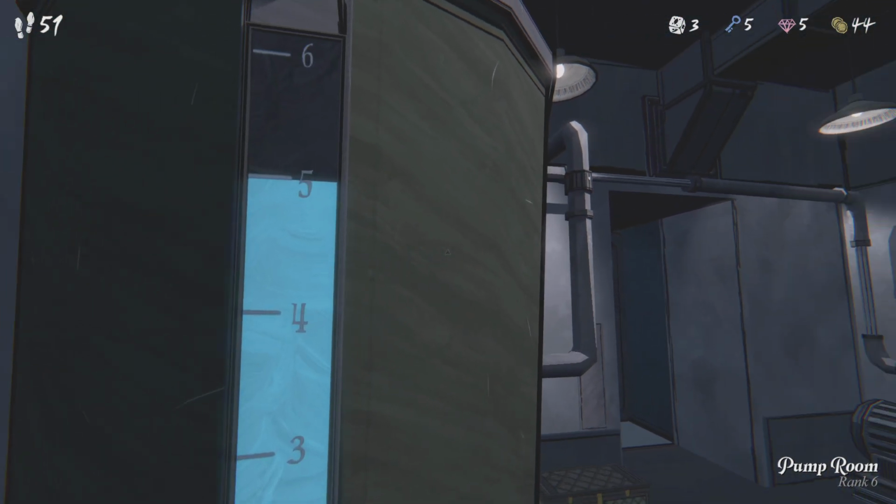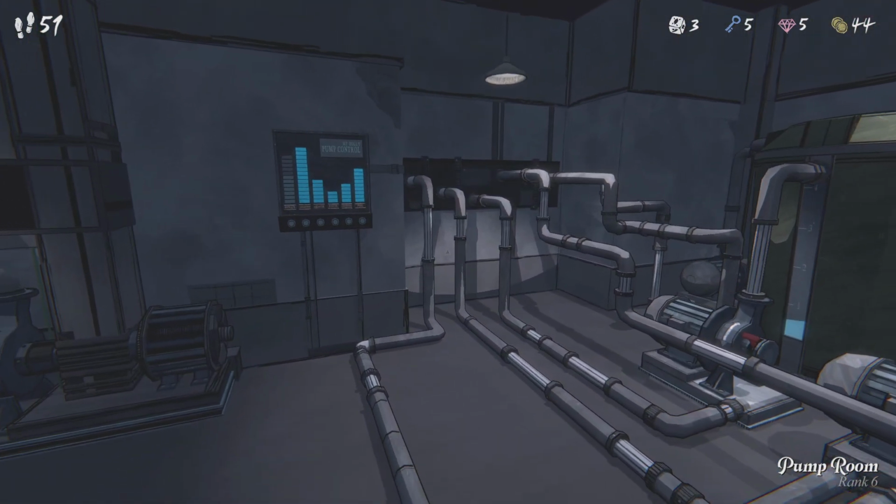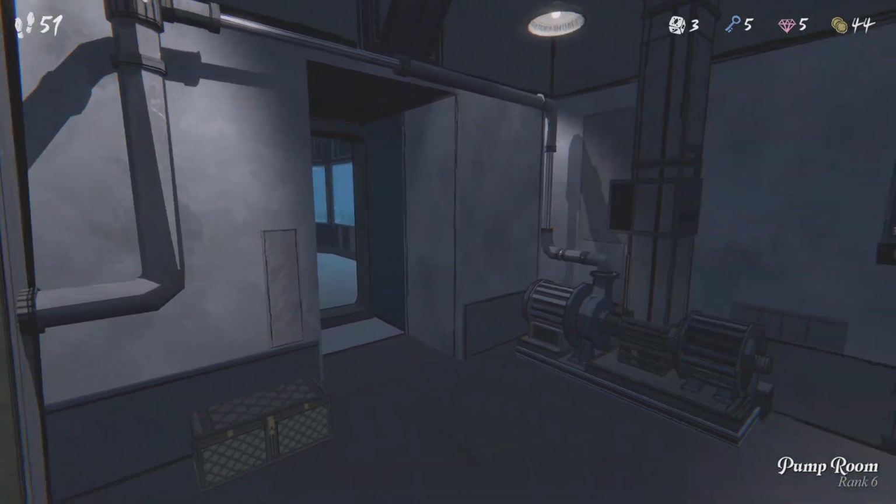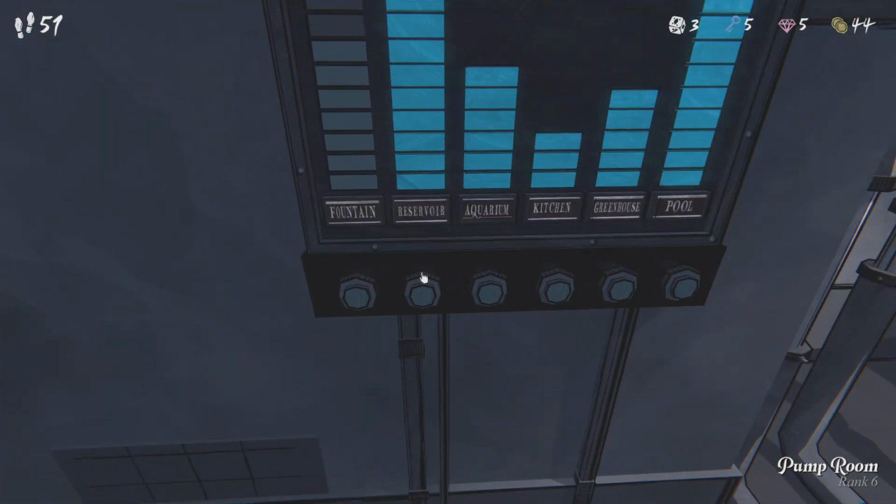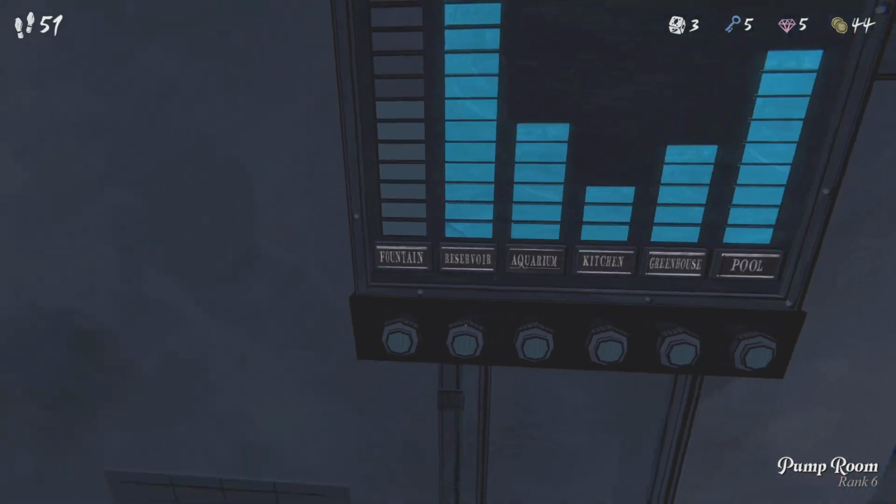If necessary, I can send energy to the pump room and get more water. All right, I want to lower the reservoir by 1.